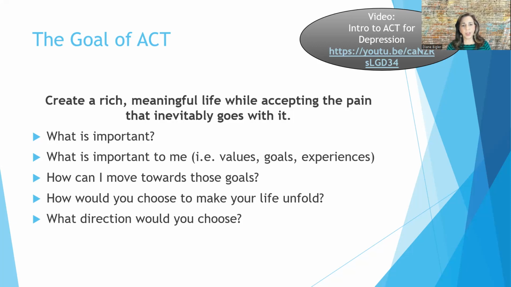So in ACT, we really help clients focus on, for example, what is important to that person. What's important is more of that overarching life importance. What's important to me are my specific values, goals, and experiences. How can I move towards those goals? How would you choose to make your life unfold? And what direction would you choose?